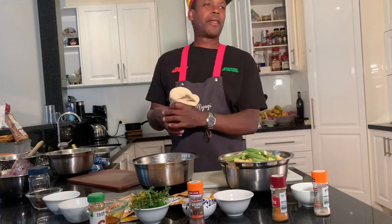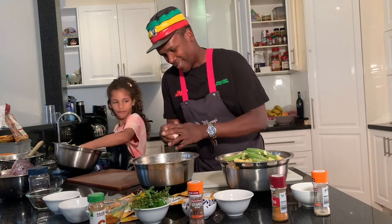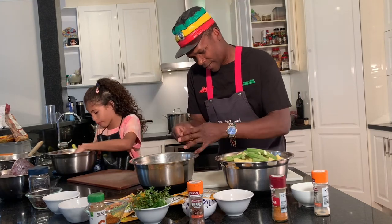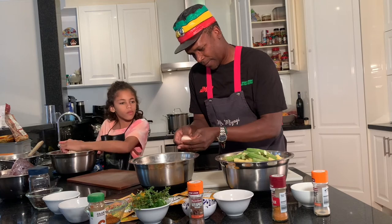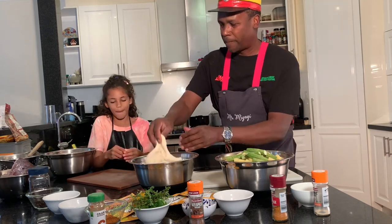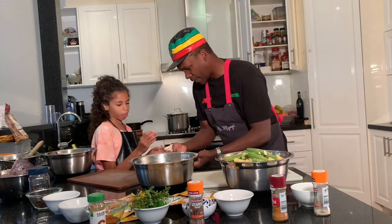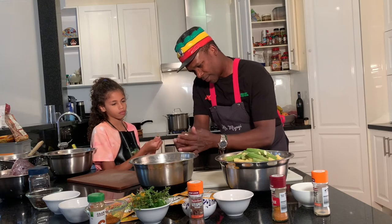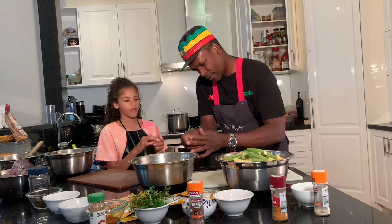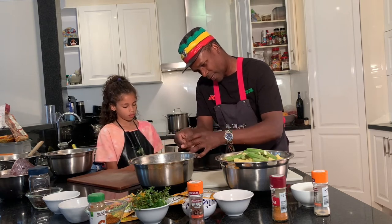All right. It's time for a dumpling making lesson. My grandmother taught me how to make these, and I'm gonna teach you as well. So I want them to be about that size for the soup. There's two kinds of dumplings that go into the soup. You take a little piece off like that, and you mold it into the palm of your hand with your thumb. Have a look what I do with my thumb.